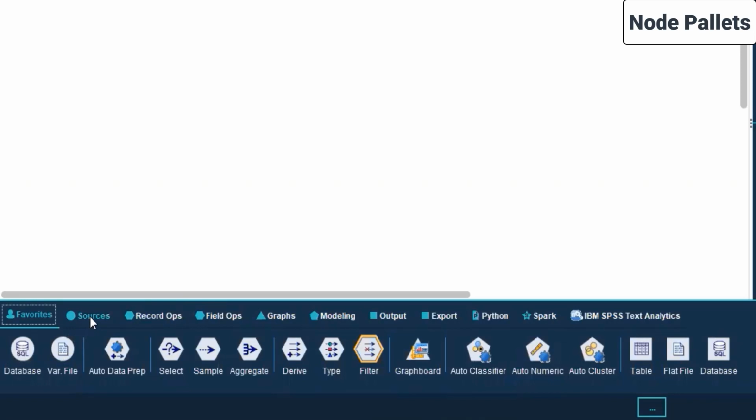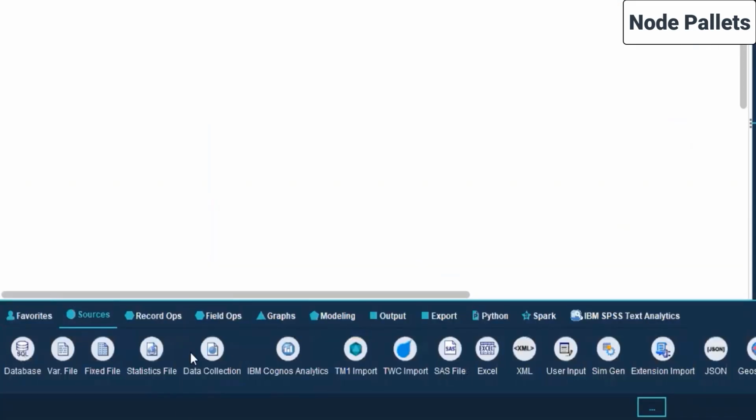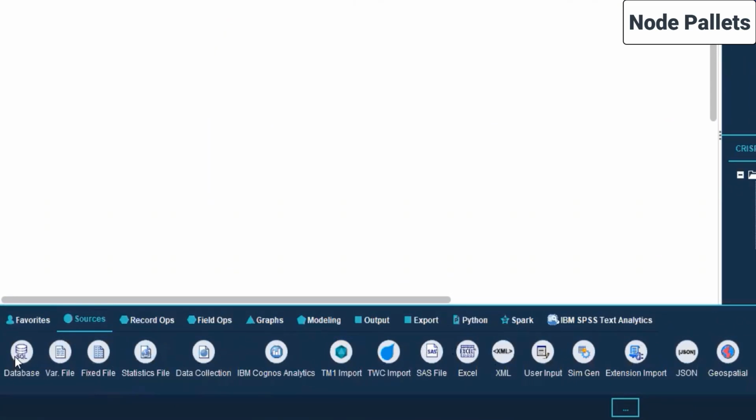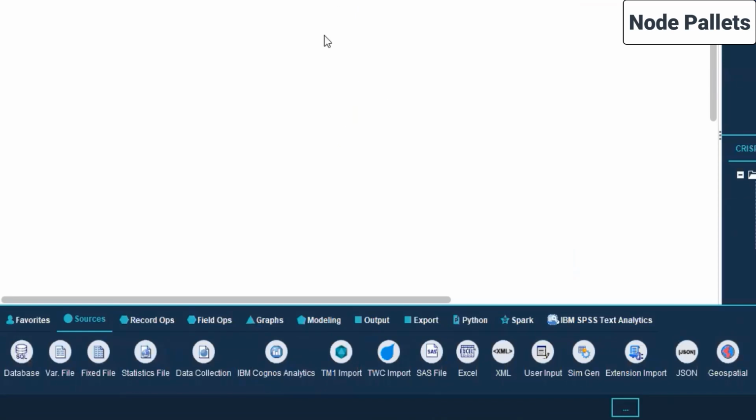Fine. So let us click on the source nodes out here, and we can see there is a long list of sources from where we can import data. They've selected a filter out here, so we'll right click and delete it. So out here we have this long list of nodes that are available. What are these nodes typically? Let us go through them one by one.